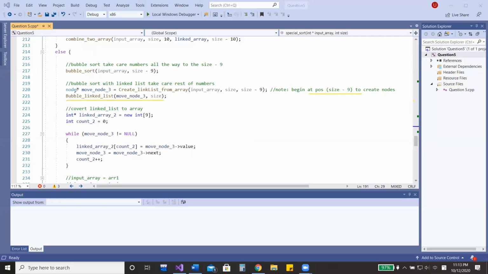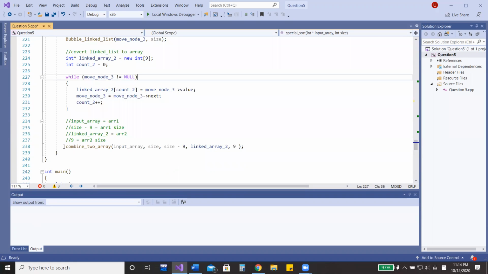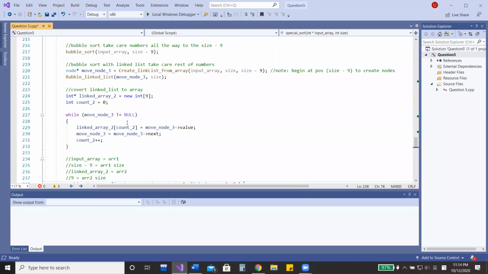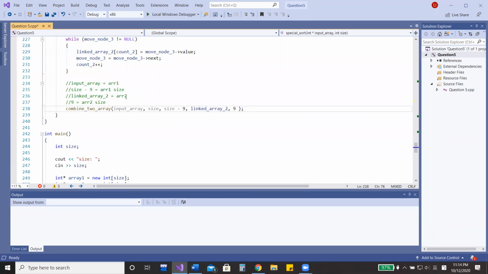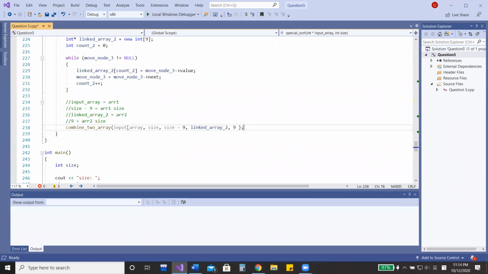Then I code the bubble sort for linked list. Then I also have to convert the linked list to the array, then combine these two arrays that I just sorted by different sorts. So that is my special sort.